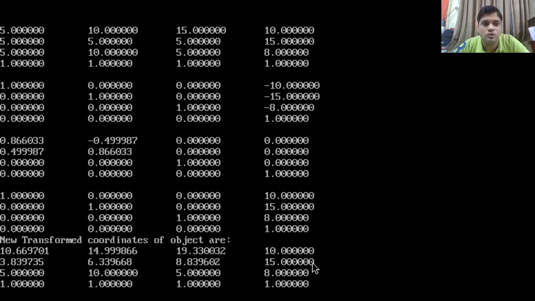So I hope you have understood the procedure of how to construct a C program and how to display the matrices on the output screen and carry out different concatenations. Likewise, you can have any number of matrices getting multiplied, and you can just keep on writing the programs. So I hope this is understood. I'll see you next time with more such interesting content on computer graphics and CAD. Thank you very much.